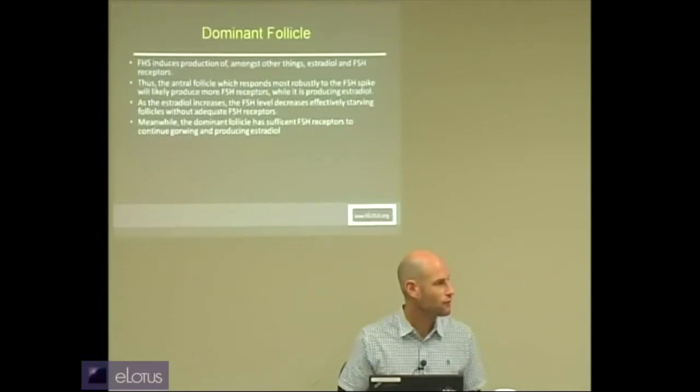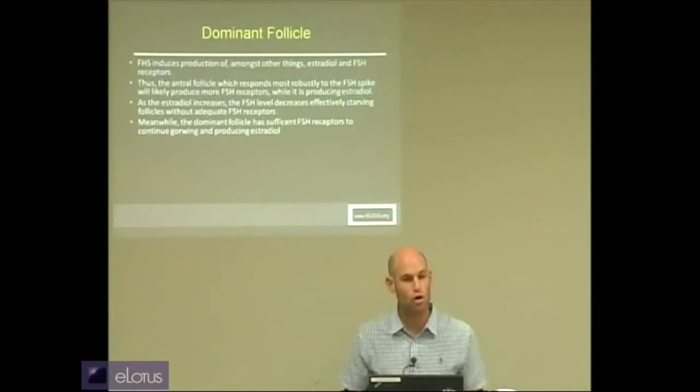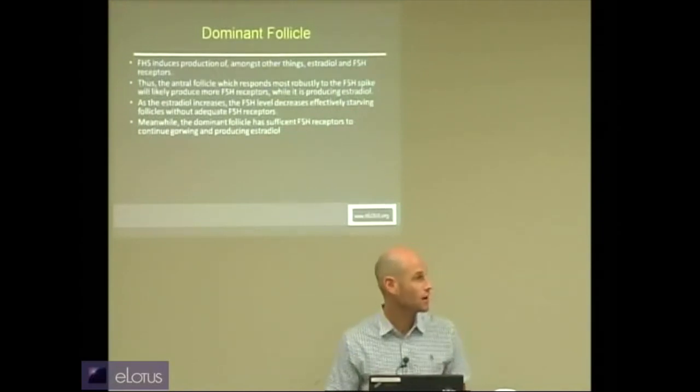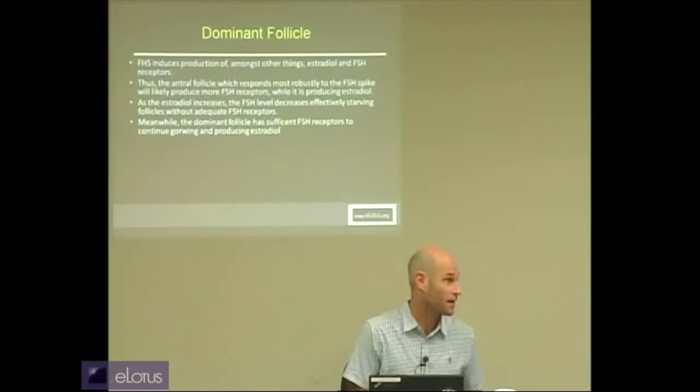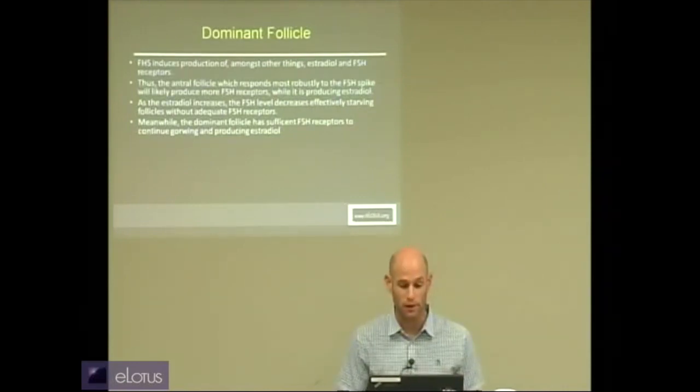Is 6 to 8 antral follicles for each menstrual cycle. It's 6 to 8 antral follicles per ovary for each cycle. Yeah, that's in general. Some women have more, some have less, but that's kind of an average number per ovary. I'm sorry, there was a question about how many follicles are per cycle. So 6 to 8 per ovary per cycle is kind of an average, maybe 4 to 8.